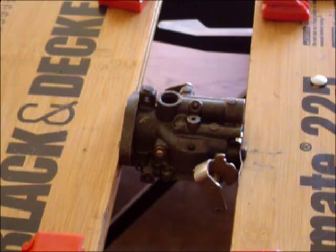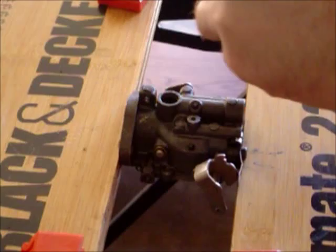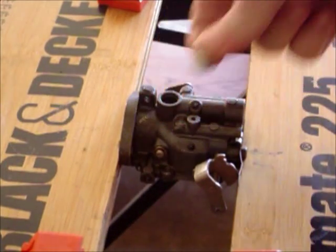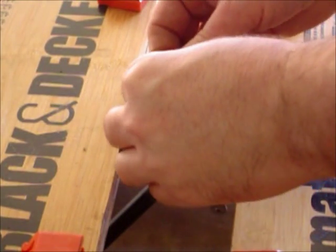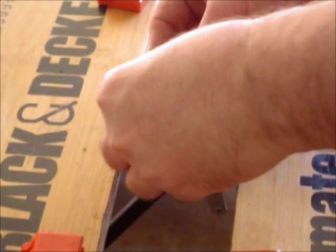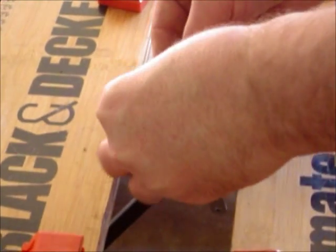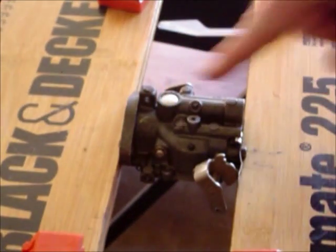All right, now we've got the carb clean. We're going to go ahead and reapply the new expansion plug. And here I have it. It comes in the kit, and so I'm just going to place it on top just like this. There's a little lip where it recesses on there. Okay, just like this. All right.